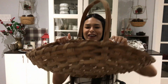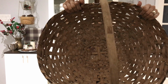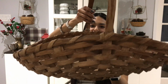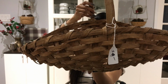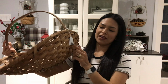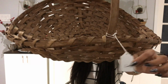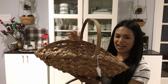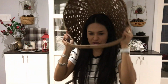This is the other one I got, guys. $1. So beautiful. This is the thing I used to carry all my little stuff around in Pennywise until I found everything else, and then I was like, okay, I need a basket, like a legit heavy duty basket. But this one was $1 as well. You can see on the tag right there. I don't know what that says, but there it is on the back. $1. Look at the size of this thing. Camera just does not do it justice. It is huge. Look, I could totally be a Ninja Turtle.